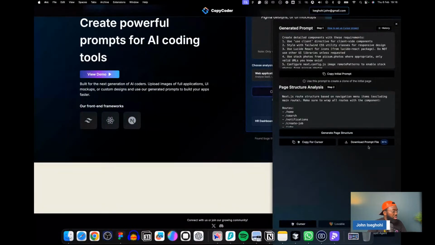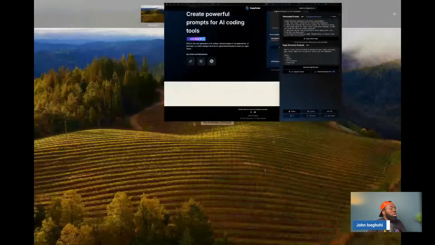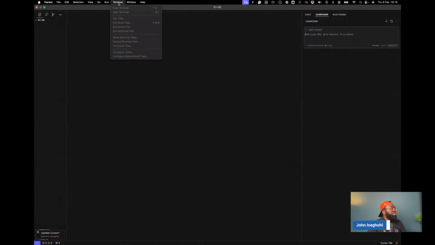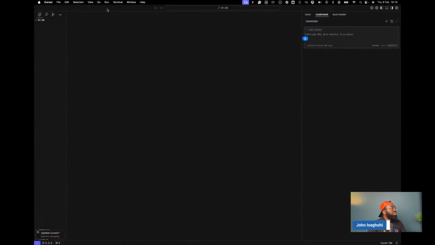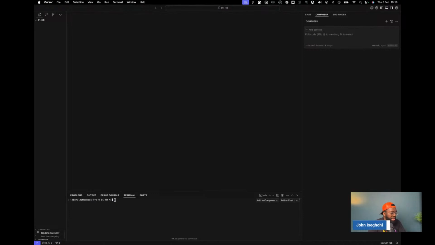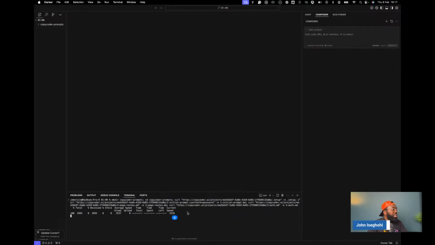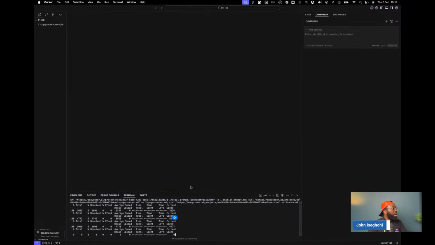I think we should use this other one that would help us set up authentication. So you copy the prompt, and then you come to your Cursor, open your terminal, new terminal. All you have to do here is just paste the prompt, and then you watch AI do its thing. Just wait for a few minutes.